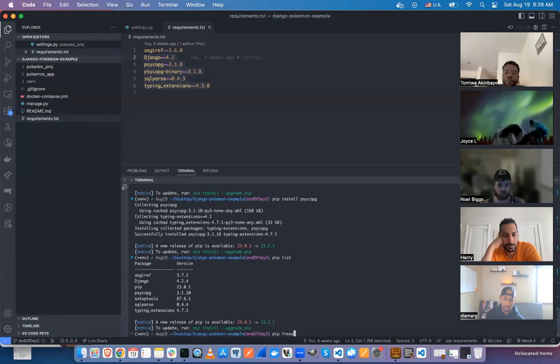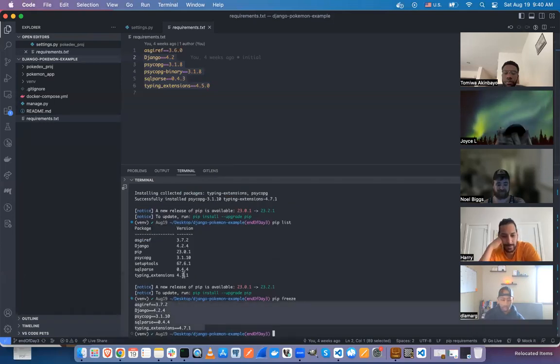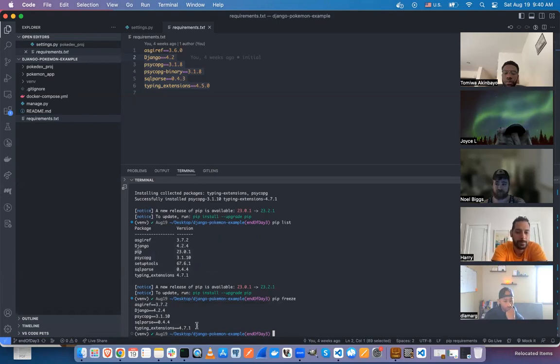pip freeze and then redirect the output. So pip freeze is basically the same thing as pip list, and then redirect into requirements.txt. So I would generate the requirements.txt file based on whatever I had installed as I was developing. So that is what that command does. I've done that before and didn't know what I did. Now I know what it means. Pip freeze is basically the same thing as this, but minus the default stuff like pip, and it's also in this format.